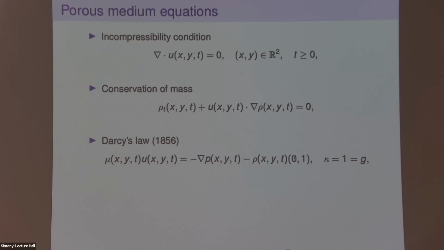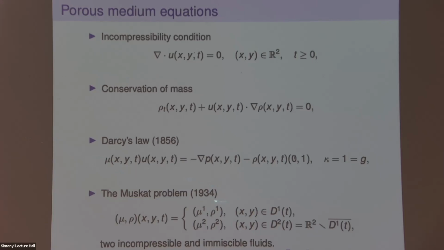Just a question, what mu represents here is going to be important, because it's the viscosity of the fluid. So usually the Muskat problem is represented with two different immiscible fluids, and you represent that with a jump among densities and among viscosities. So instead of having the Laplacian of u like before for the Stokes, we average somehow this Laplacian because we have the fluid in a porous media, and this is the equation that we get.